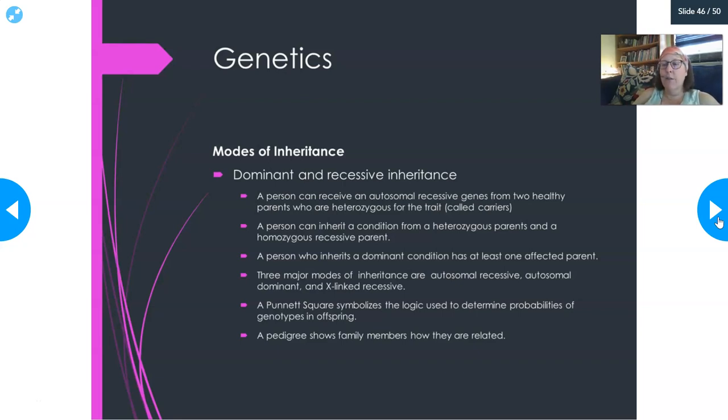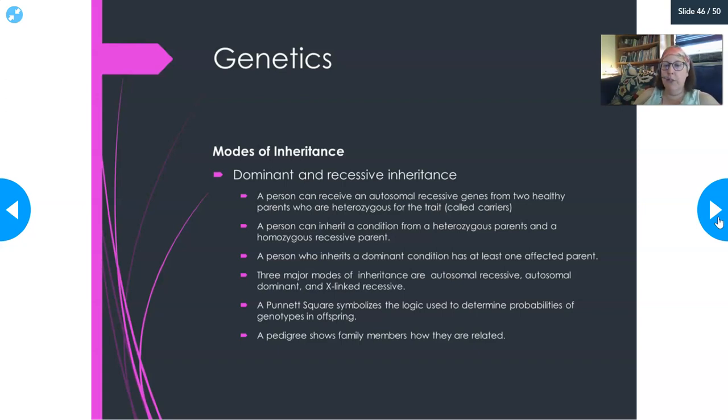So this is autosomal recessive, so the baby has to get a defective gene from mom and a defective gene from dad to have the disease. If the baby had gotten a defective gene from mom and a good one from dad, then the baby is just a carrier. So it depends who they get with, whether that baby later on would have a child with sickle cell or not.